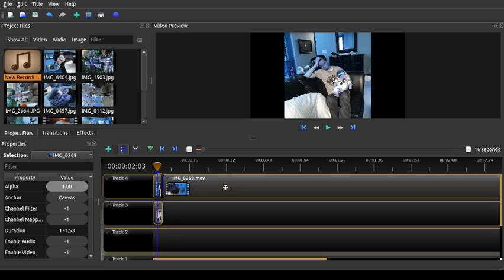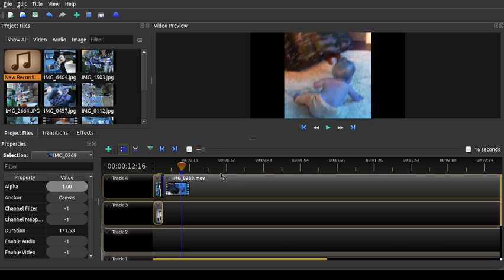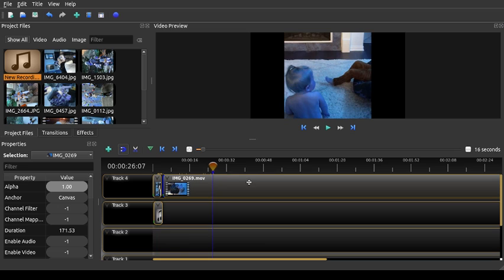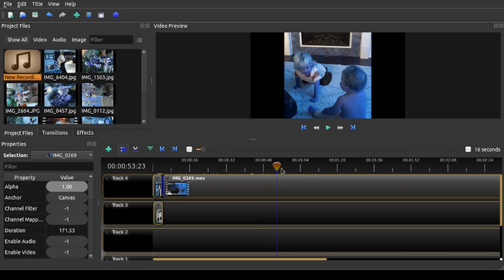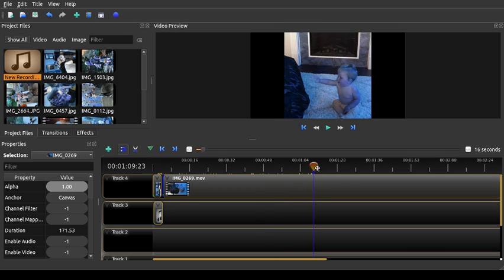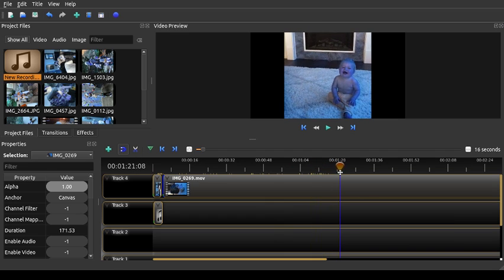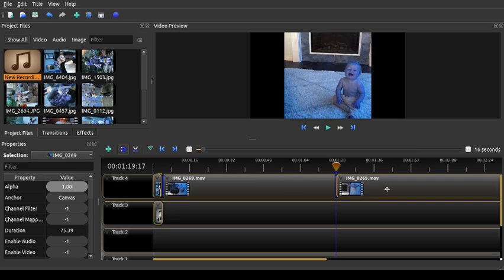Some of the basic video editing that you'll need to do will be splicing your clips. So say I don't want to use any of this beginning stuff in the video. I want to skip ahead to here where my niece starts laughing. Now that I've dragged this selector to this point in the video, I can right click in the video, click slice, and if I do want to keep both sides, then I can click that, and now I still have all of the video, it's just split into 2 clips.